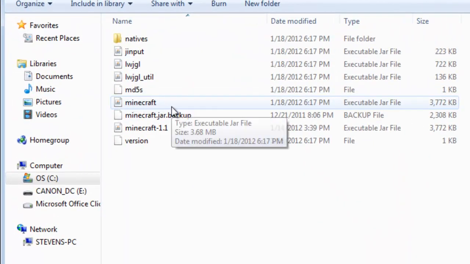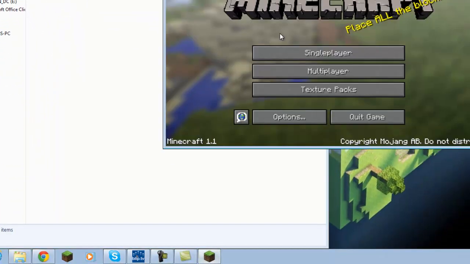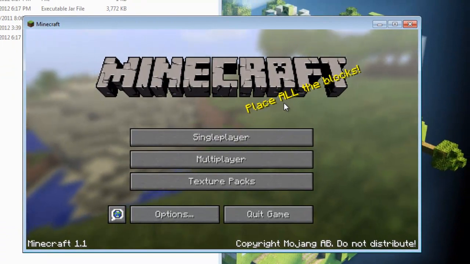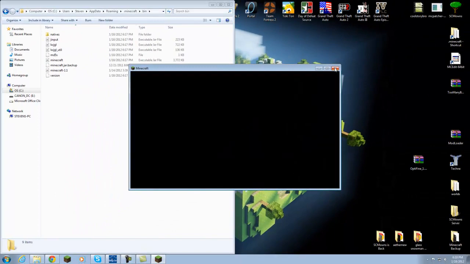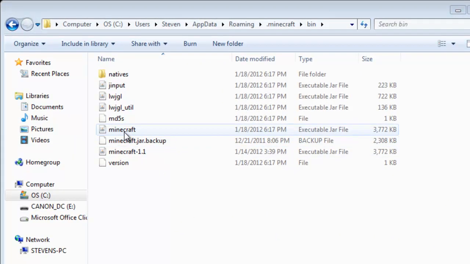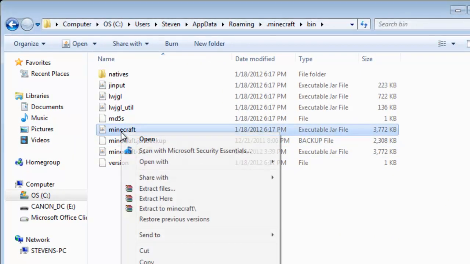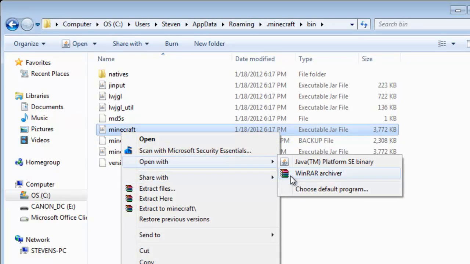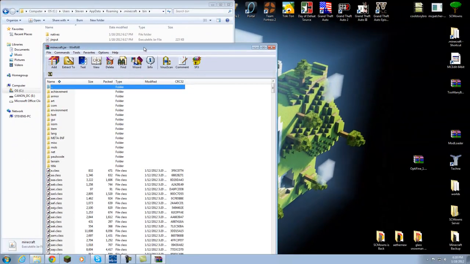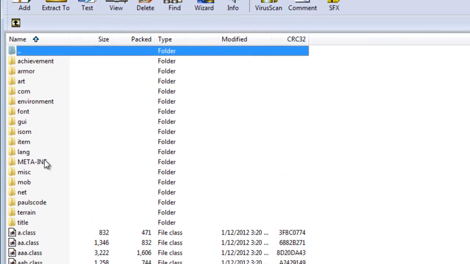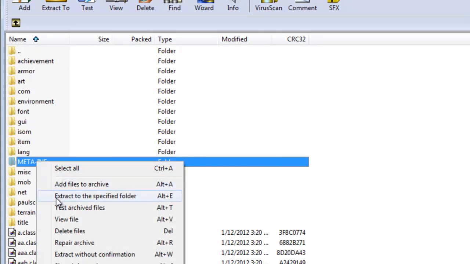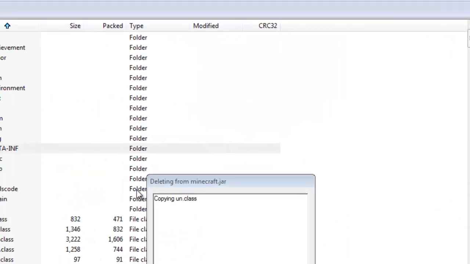Before you open up your minecraft.jar with WinRAR or any 7-zip opener, you have to make sure you have Minecraft closed, so you have to exit your Minecraft game. Here's my Minecraft game that I just force updated; you have to exit your Minecraft game. Once you exit, right click your minecraft.jar that's in your bin folder and open it with WinRAR or any 7-zip opener. So open that up, now you're going to move it aside. Now you have to delete META-INF, so you should see a folder called META-INF, and you have to delete it no matter what. So right click META-INF and delete files, say yes and delete it.